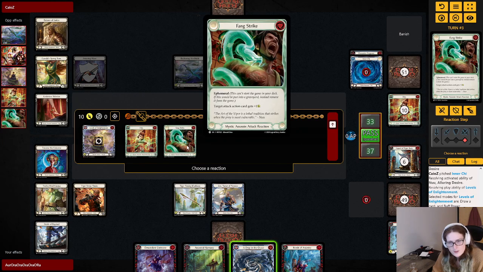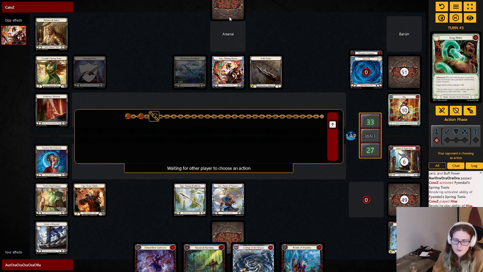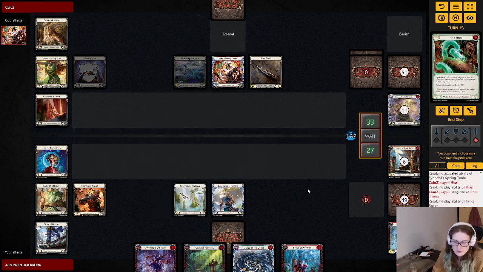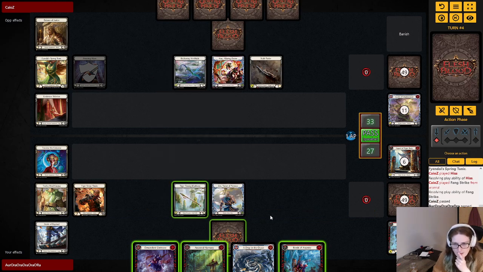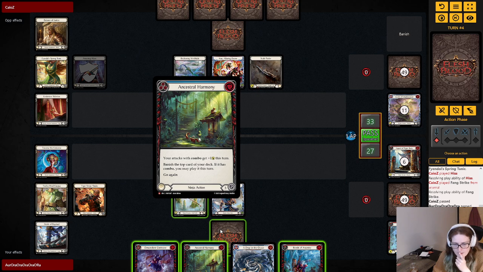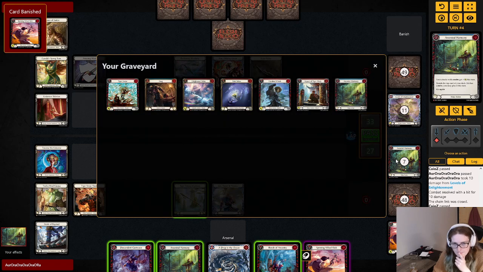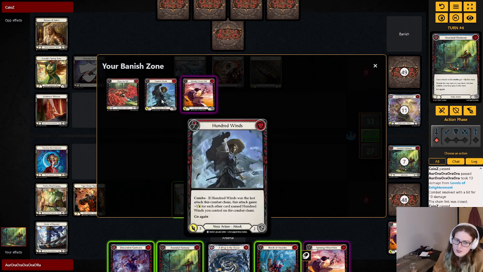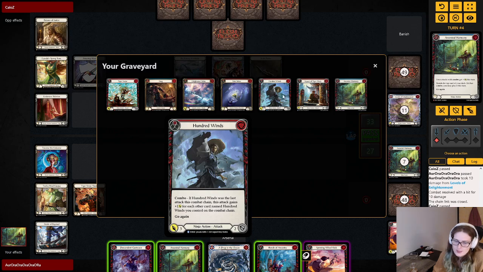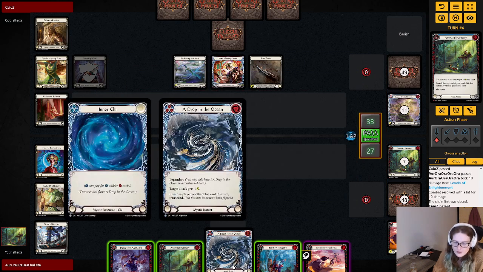Okay, so they use... Alright, they're holding on to the Slither now. So they're replacing their Fang Strike with a Slither, so let's keep that in mind. Let's start with our Harmony, I think. Nice hit. What are we getting here? They did banish 100 Winds, so this would give us the last 100 Winds in the deck. We could also get the Aspect or a Tiger Swipe. We do definitely want to Transcend here.